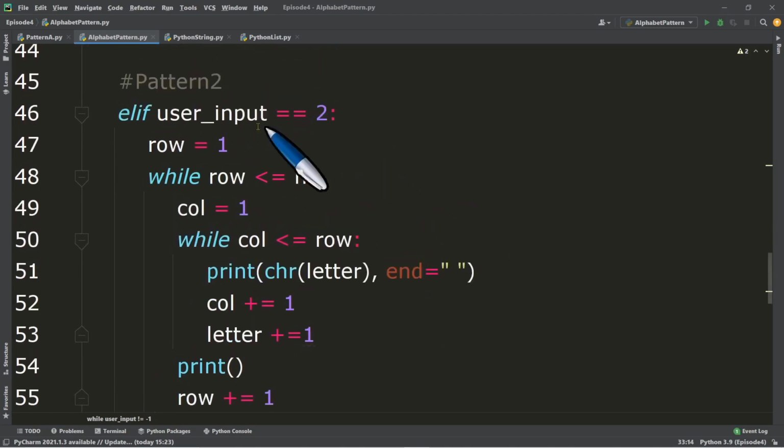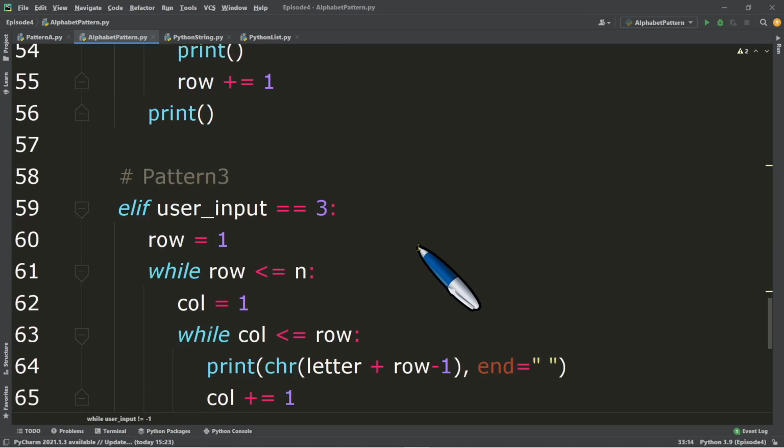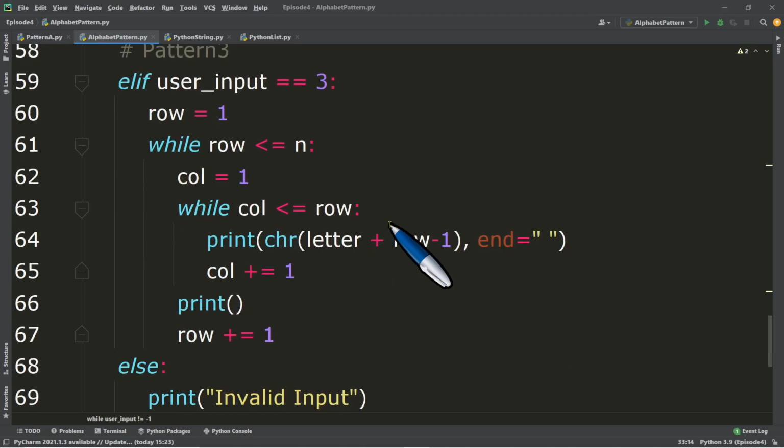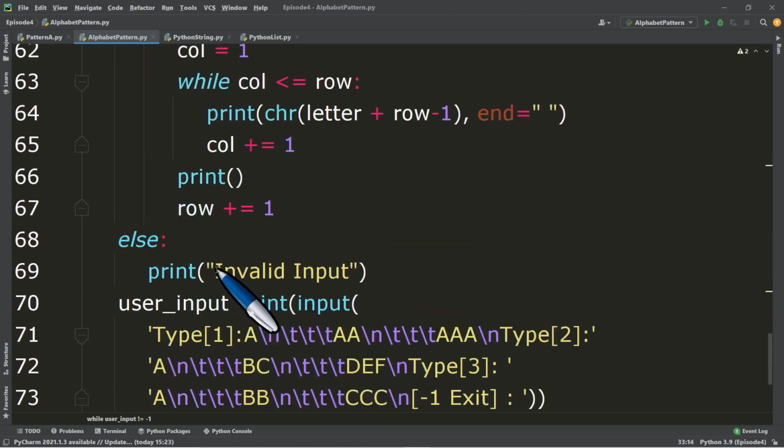So here's the code also for pattern 2. And then for pattern 3, another elif, if user input is equal to 3, here's the code for that pattern. And then I just put here else, just in case the user has entered numbers other than 1, 2, 3, or -1, for example 0 or 4. That is an invalid input, so the statement inside the else will be displayed.